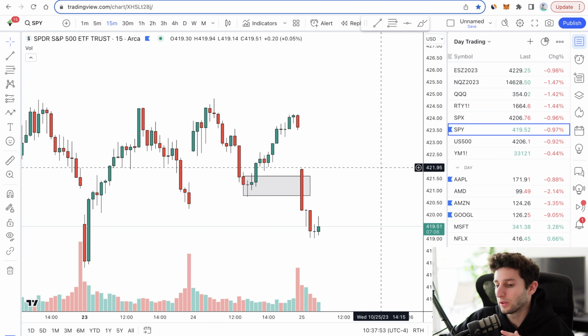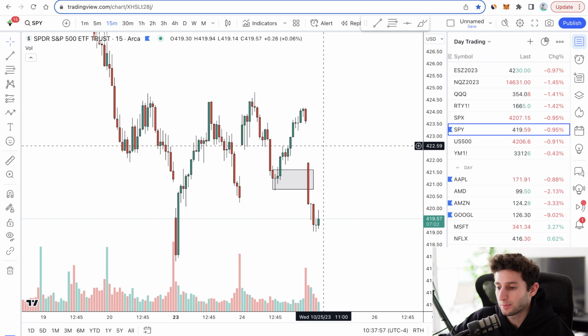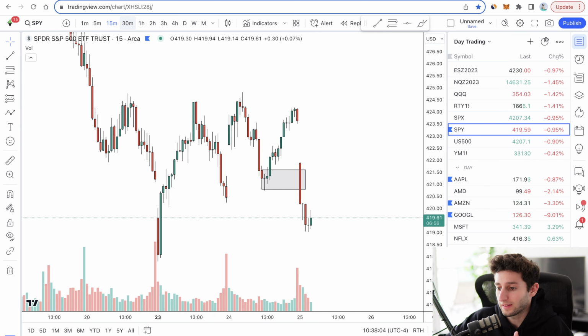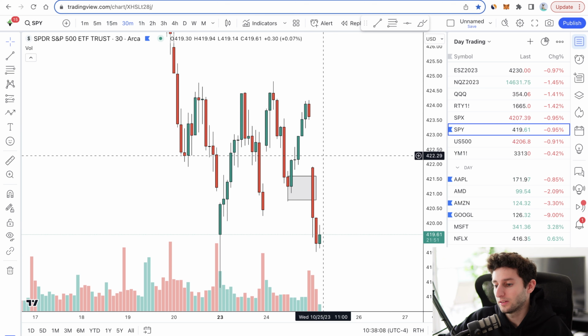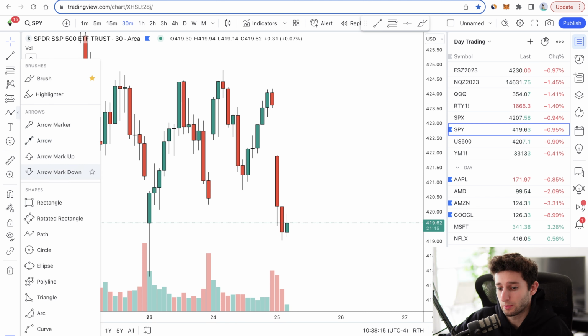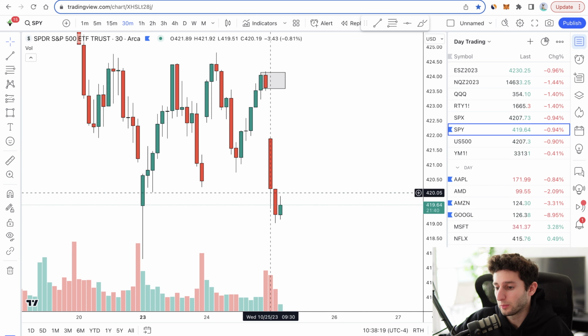That's something you really want to keep in mind when you're looking at supply and demand. You want to focus on stocks and setups that have a straight move down and a straight move up with almost no pullbacks. The best way to do that is by looking at the candles and determining whether there are any wicks in the candles. For example, this would actually be a good example of a supply zone, right? We had a nice gap down, and we had a nice move lower here with almost no wicks, right?